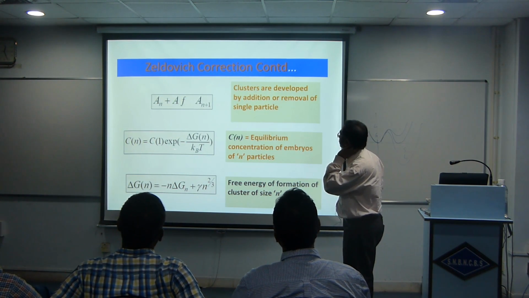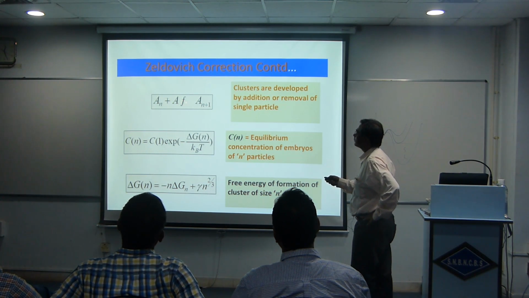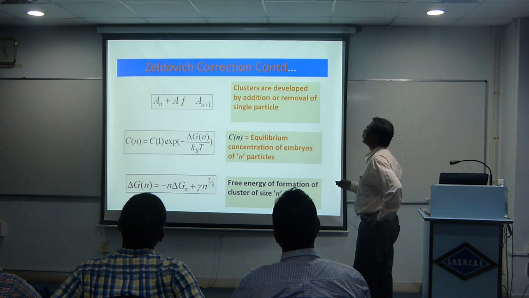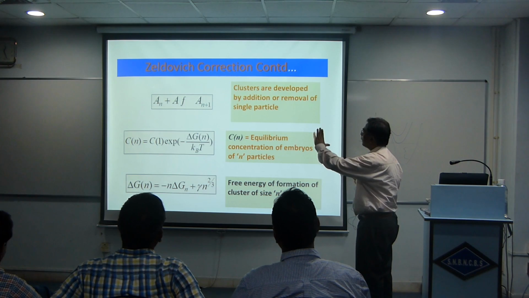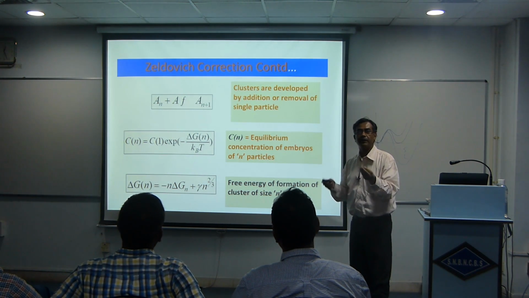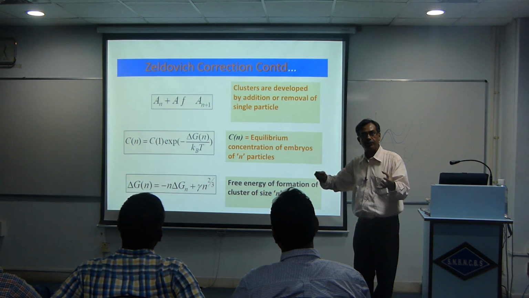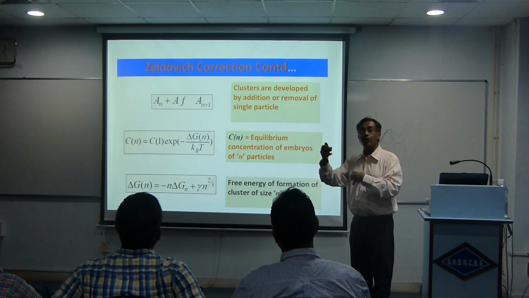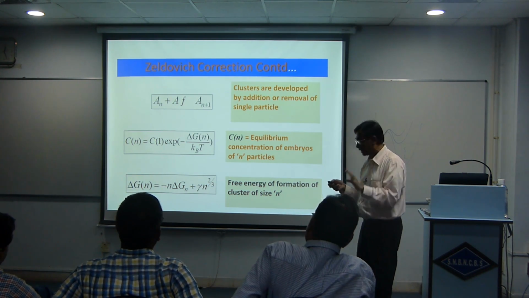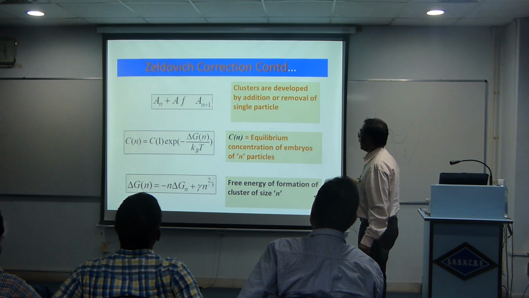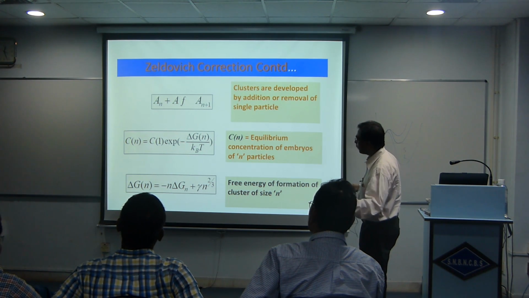Okay, something is wrong here. N plus A goes to N plus 1, so there should be an arrow there. So single particle addition. So clusters develop, as you're moving on the free energy surface, by adding particles, and it is becoming bigger. And on the other hand, if they evaporate, clusters become smaller. So the cluster undergoes this movement on the free energy surface, and the dynamics is done by single particle addition. Still, things are very simple. If you do that, then you have an equilibrium constant, just like the one I wrote down before.